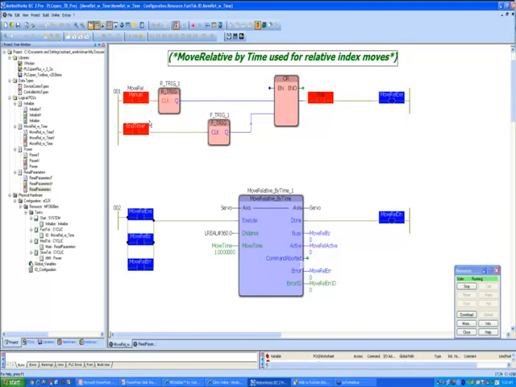One interesting or important feature of this function block is that it's built based on PLC Open specifications of inputs and outputs. So as you can see here, the outputs of this function block are clearly in line with other PLC Open function blocks. So you can see these are familiar PLC Open outputs: the done, busy, active, command aborted, error, and error ID. And while the axis is in motion, the busy and the active bits are on. And once the axis has completed its motion, the done bit comes on. And in this case, it comes on only for one scan, so it'll be difficult for us to visually verify that.